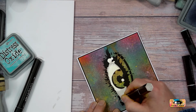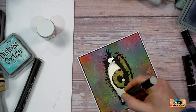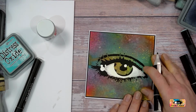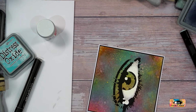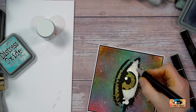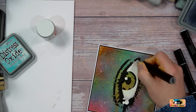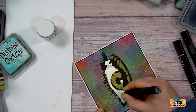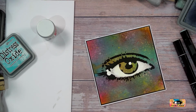So I'm just going to add. See, just again, this paint, the bleed-proof white, you can obviously colour over it with your alcohol markers. It looks really good. Again, makes all the difference. And just adding these little details here onto the eye, it really just starts to make it look three-dimensional. So I'm just going in with that, and then we'll just pull in with another colour. I've also got, I wonder if my blender pen will work doing that as well. So, oh, blender pens work as well on top. That's good. So there, we're starting to get that eye to come to life.